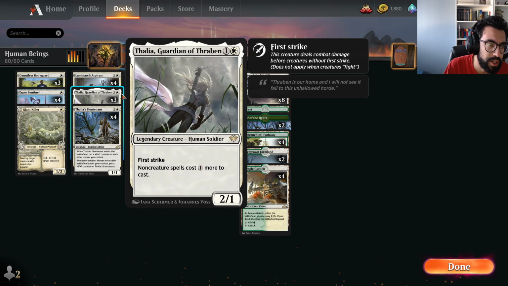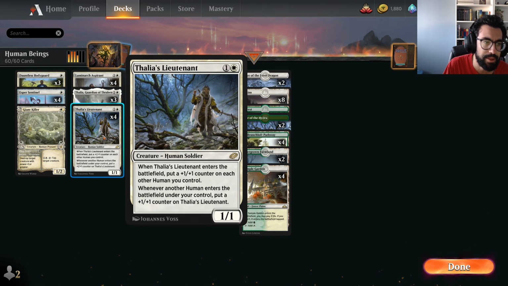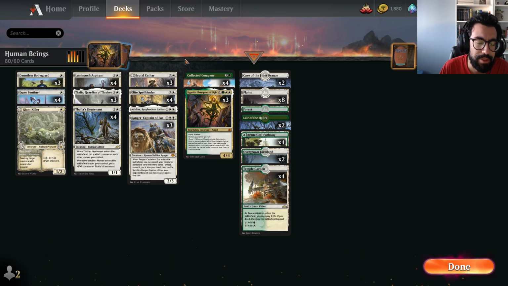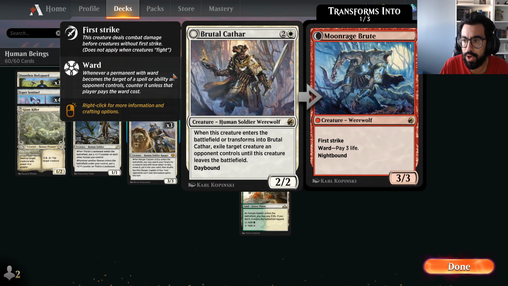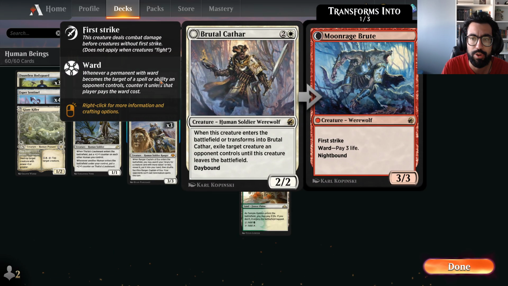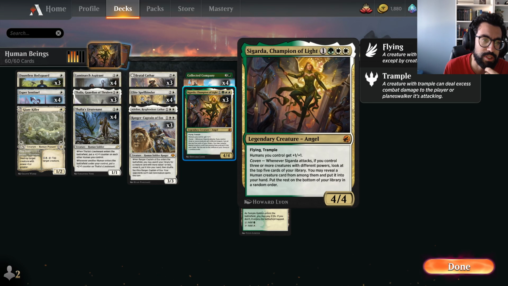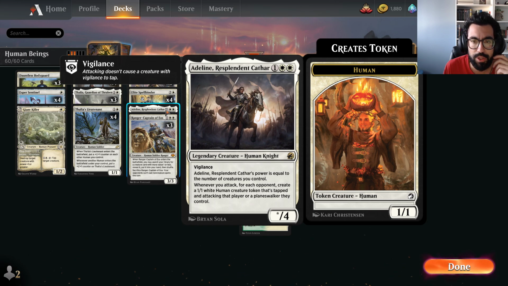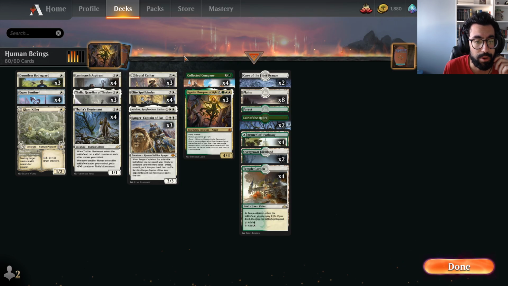We're playing Luminarch Aspirant, Thalia, and then some copies of Thalia's Lieutenant to make our team real buff and swole. And then we have another new card. So this was once the Skyclave Apparition that's now on the board. We have Brutal Cathar, which plays a similar effect of exiling. We get day or night, so we can transform it back and forth. And this also triggers our human synergies. Spellbinders attacks the opponent's hands. And then Adeline, Resplendent Cathar, just a nice beater that also dodges Anger of the Gods.